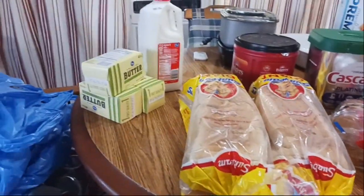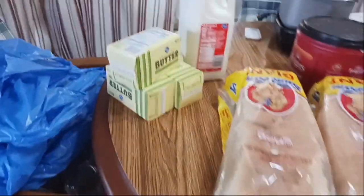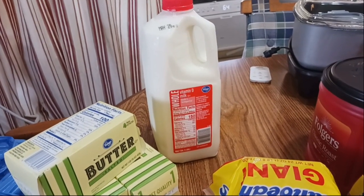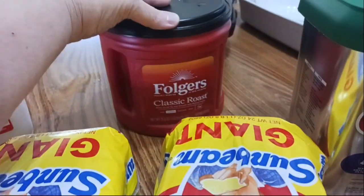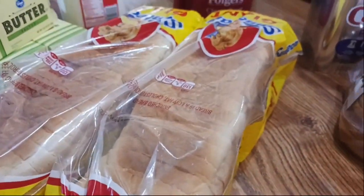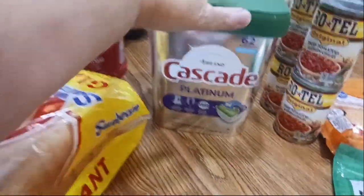I did really well on my Kroger haul, so let me spin you around and take you into the dining room and show you what I got. Here is my small Kroger haul. I was pretty much out of butter, so I got three of those. I got some milk, which was on sale for a dollar ninety-nine. I got a thing of Folger's coffee — just the regular Classic Roast — that was nine ninety-nine. I got two loaves of Sunbeam bread, the first I've seen in my area, so I was really happy. I also got a pack of hamburger buns.